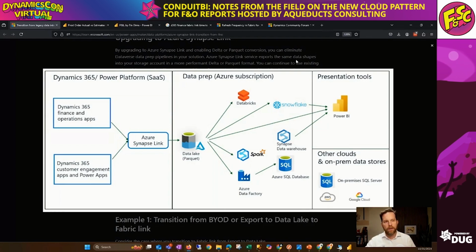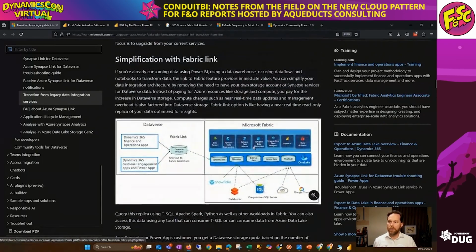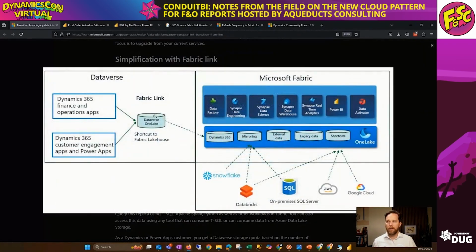I want to cover this in the Q&A. This data gets stuck in this pattern, and the people who did export to Data Lake over to this pattern were mad. They are still mad. So this is a transition. We're going to talk about this in the Q&A, and we're going to talk about Fabric Link. And the experience over here, remember, is a 60-minute wait. You can't rely on it any faster. It might come faster, but you can't rely on it. And there are lots of options here to talk about in the Q&A.